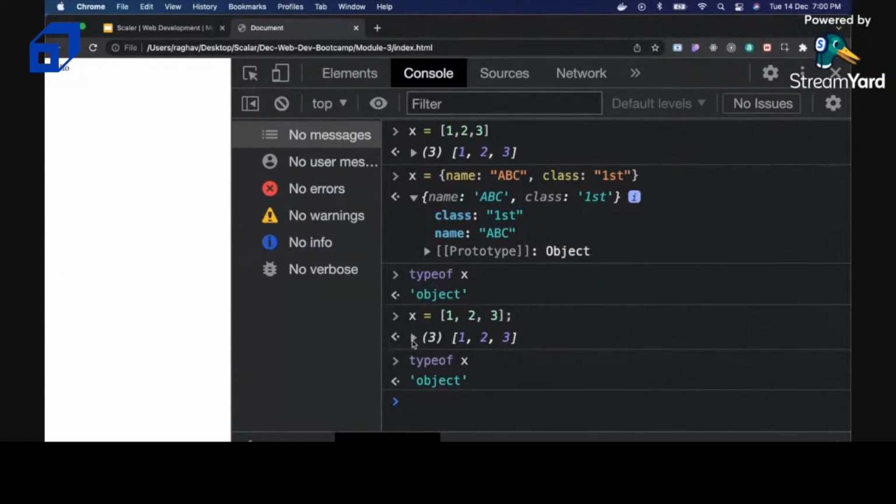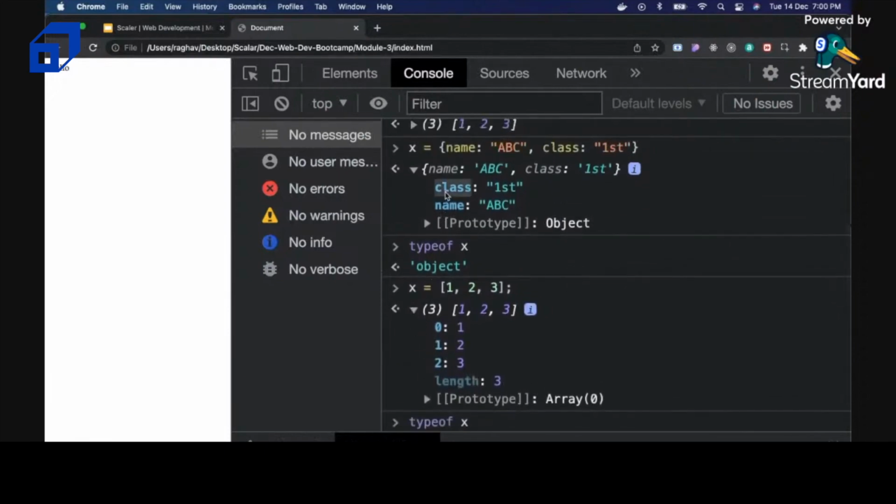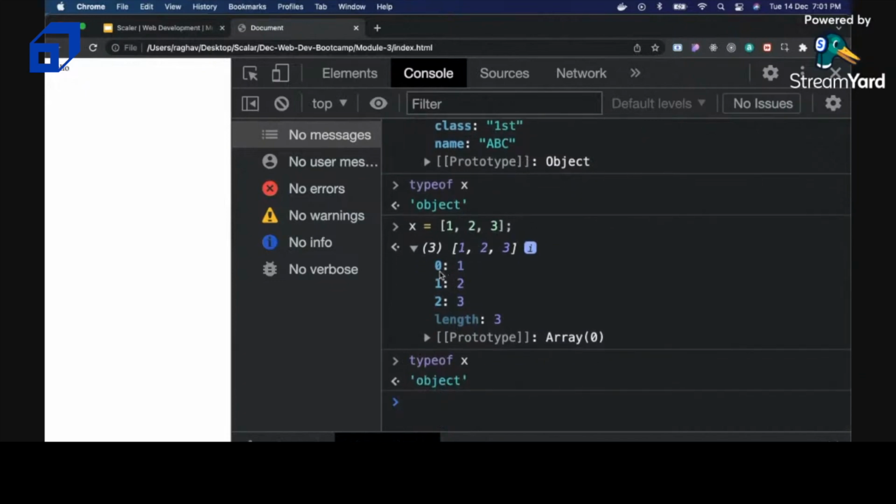If I expand this arrow key down, as you can see above, we have key value pairs. So in JavaScript, the list has key value pairs. The key means the index. So basically, array index starts from zero. So we have 0, 1, 2, and again, array is nothing but a special type of object.